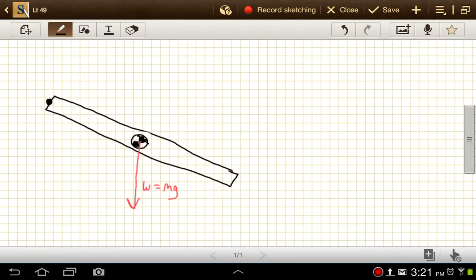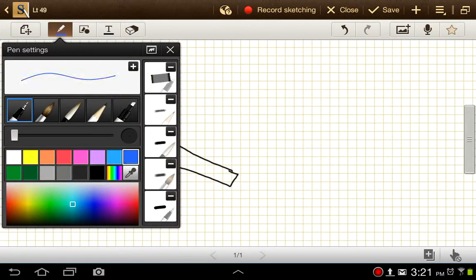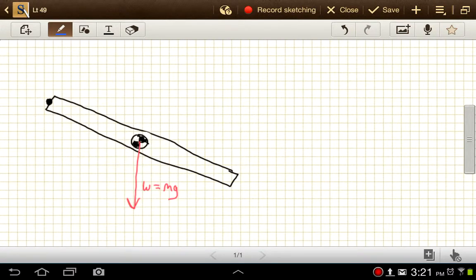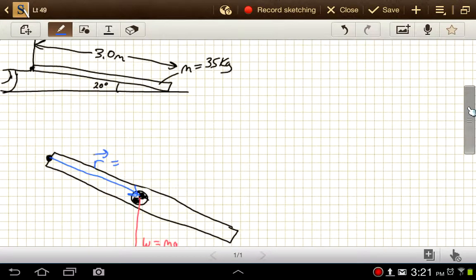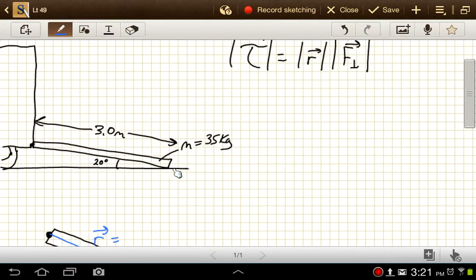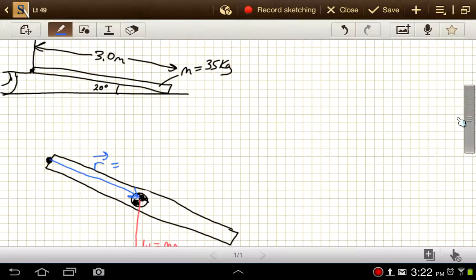So we need to fill in our two vectors then. We have our weight vector already. We also need our displacement vector or our position vector for that force. So this is going to be R. And that's going to have a magnitude of, well, it's halfway along this ramp. So it would be 1.5 meters away from that point of rotation.